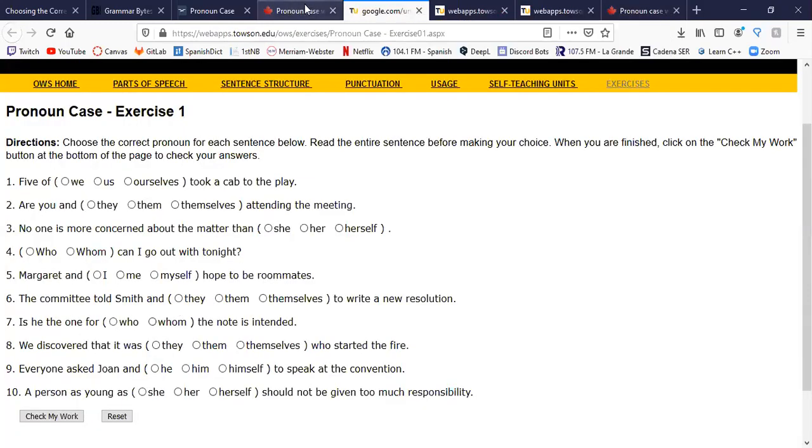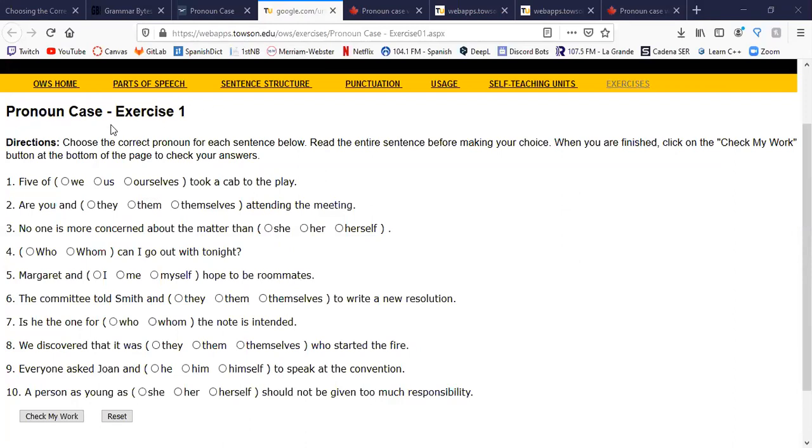Okay, so let's do this one first. And this time I'm not going to bother explaining the logic of everything. I'm just going to say, okay, is this the answer or is this the answer? And then you guys just figure it out. Then I'll just say, okay, this is the answer.